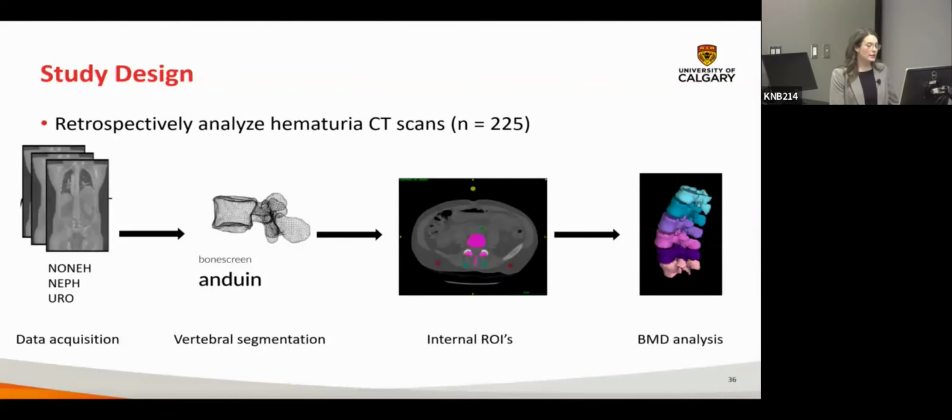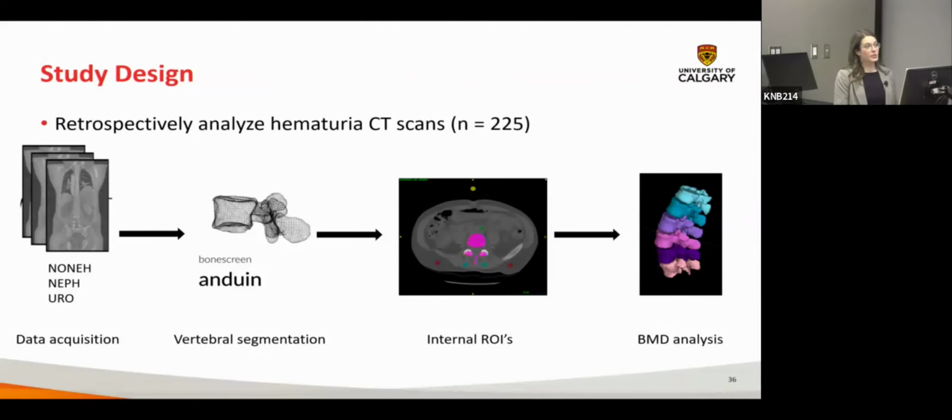So for our study, we had a couple of parameters. Participants were identified by AHS analysts following simple inclusion-exclusion criteria. That being that patients had to be greater than 18 years of age, and they had to have a hematuria CT scan. With the study design, each participant acted as their own internal control for comparing the non-enhanced to both the nephrographic and urographic phases. Once we received the de-identified DICOMs, for the purpose of my analysis, I identified the non-contrast enhanced CT scans, following which I also identified the nephrographic and urographic phases of the hematuria protocol.